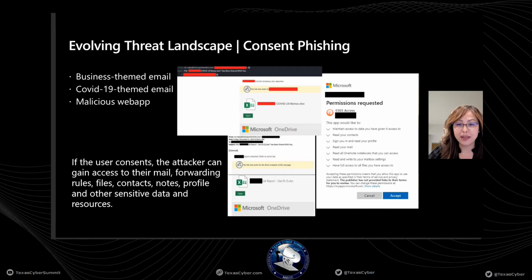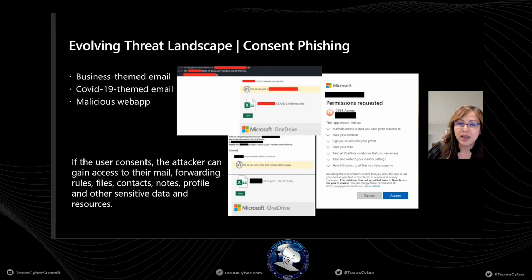We wanted to point out that an attacker registers an app with OAuth 2.0 providers such as Azure Active Directory, and the app is configured to look trustworthy, for example using the name of a popular product in the ecosystem. The attacker gets a link in front of users, which may be done through conventional email-based phishing, a non-malicious website, or other techniques.